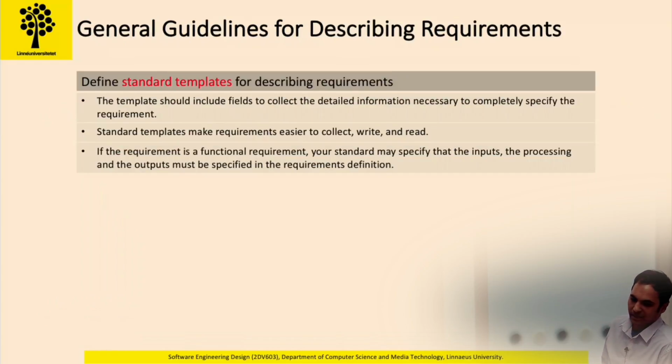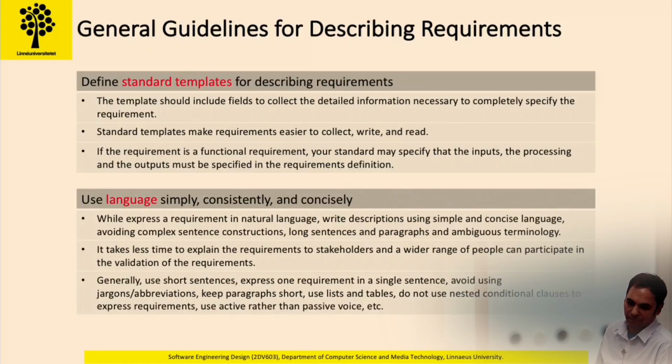So there are some general guidelines for describing requirements. One useful guideline is to use a standard template for describing requirements. It will make your requirements easy to write, read, and modify. This is also done in today's software development projects, where they follow a template for writing requirements. They also use databases.